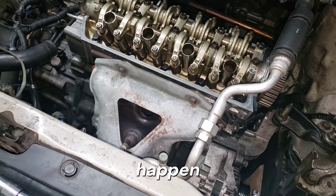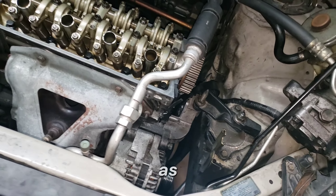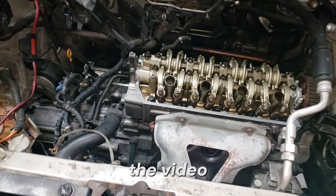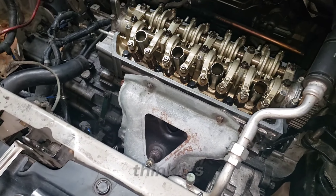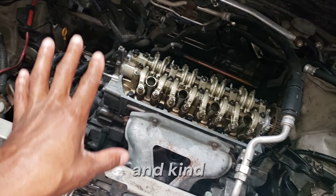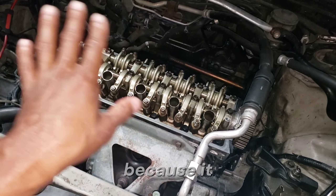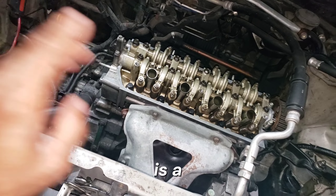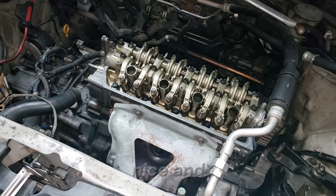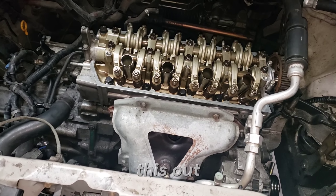It didn't get done on Monday as planned. A couple of reasons: the parts aren't all here. I want a new timing belt and tensioner — as shown earlier in the video, there's no tension left in the tensioner, so it's done its job and is ready to retire. So I wanted to take my time, rebuild the intake, and clean out everything inside of there because it is just a gunky mess, which is a known problem with these engines.